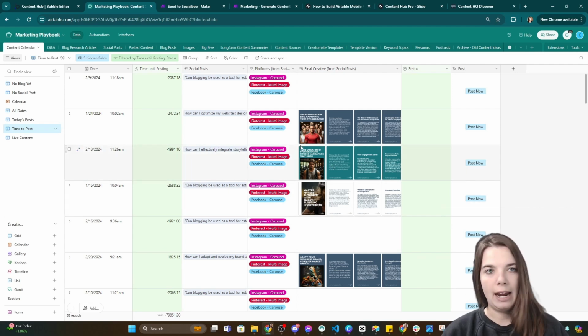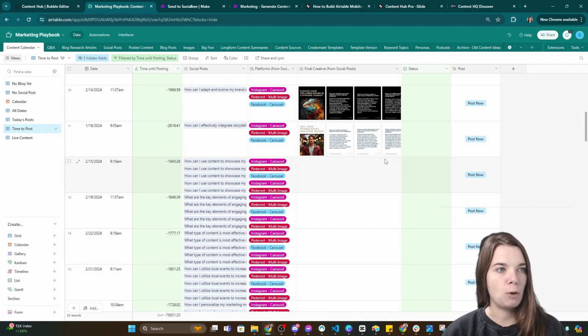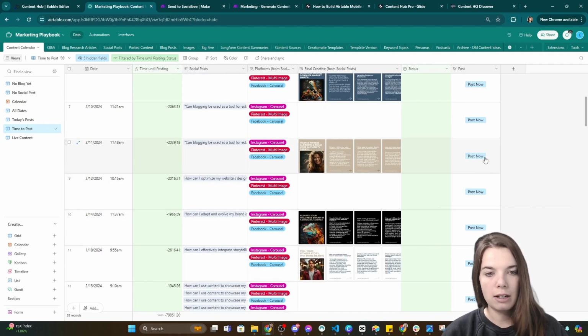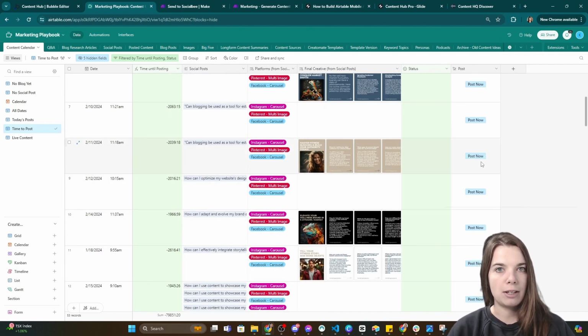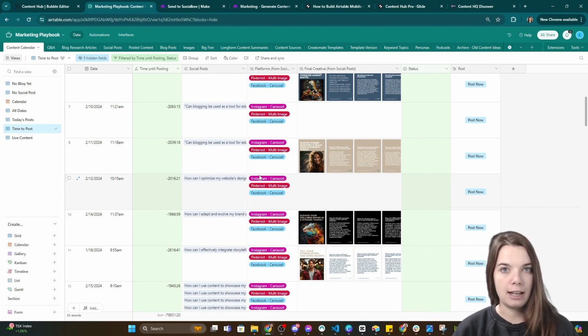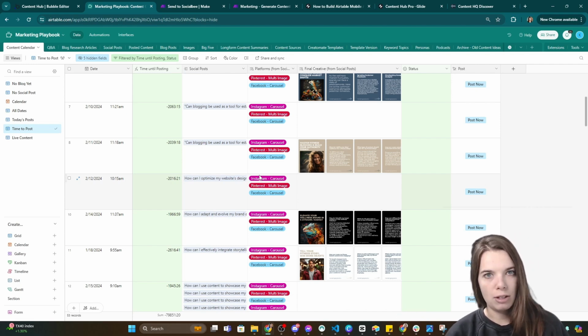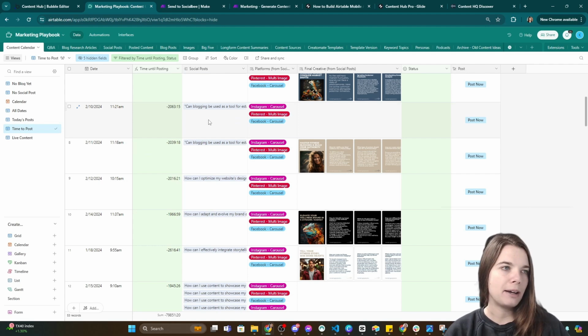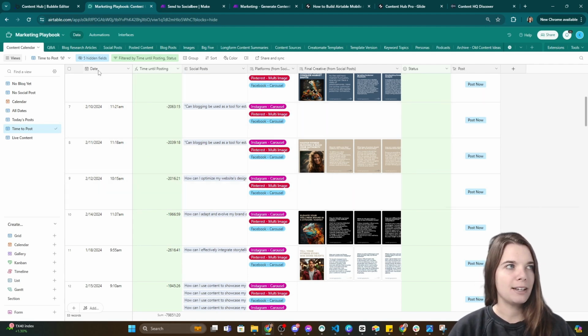It allowed me to do an overall post here too, just a content calendar, so I could keep track of what was being posted. I could even click this button and it would go out and post automatically to my social media. It was tricky. Most social schedulers allow you to have a post at 10:15 exactly. This was a struggle to do. There are workarounds for it, but again, it's not the purpose-built tool for this specifically.